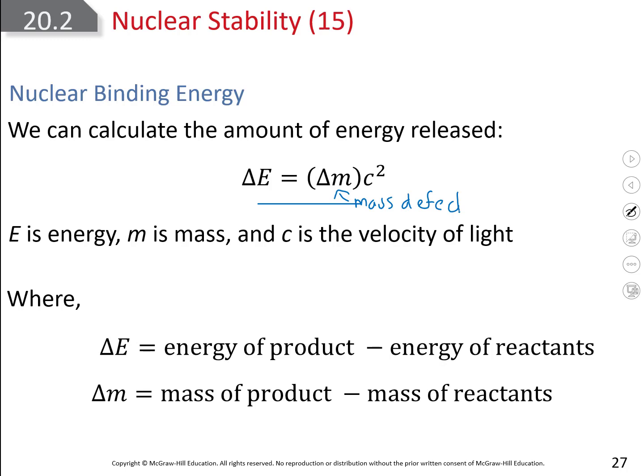And then what does c stand for? What is c in mc squared? Good, the speed of light. So about 3 times 10 to the 8th. We can use more significant figures than that. We're going to use 2.9979 2458 times 10 to the 8th meters per second. Speed of light.